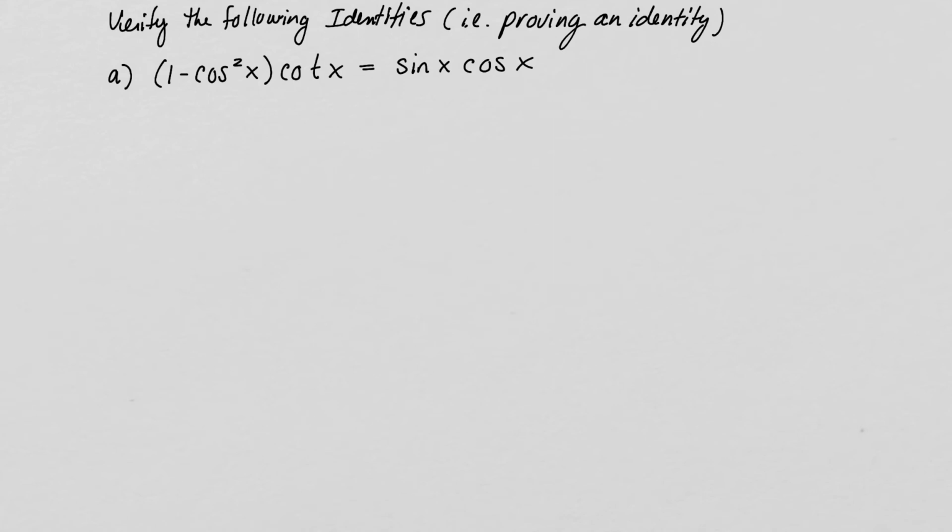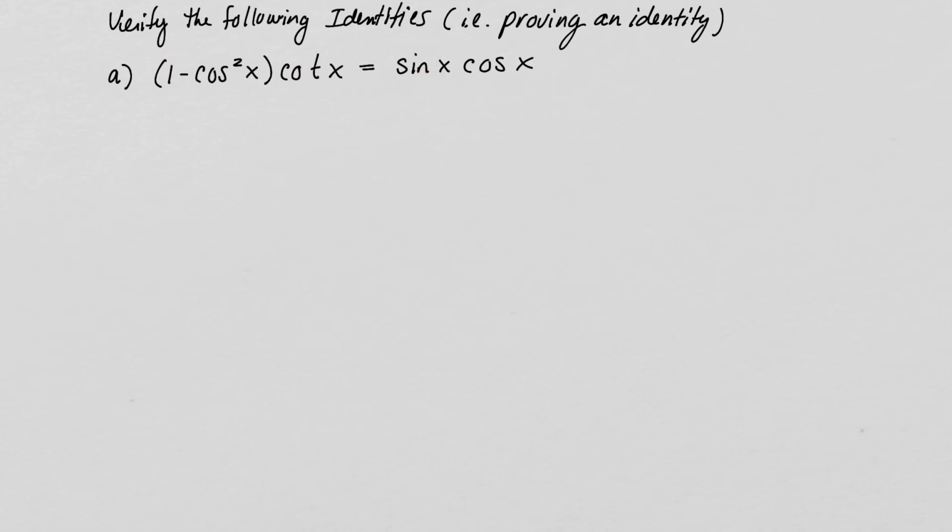Now, sometimes when you get these problems, you might go, Dr. Gorman, they both seem complicated. Then it doesn't matter which side you start with. But in this case, the left side is definitely more complicated. So I'm going to start with the left-hand side, and we're going to use algebra steps, the quotient identities, the reciprocal identities, and or the Pythagorean identities to get from this side here to this side here.